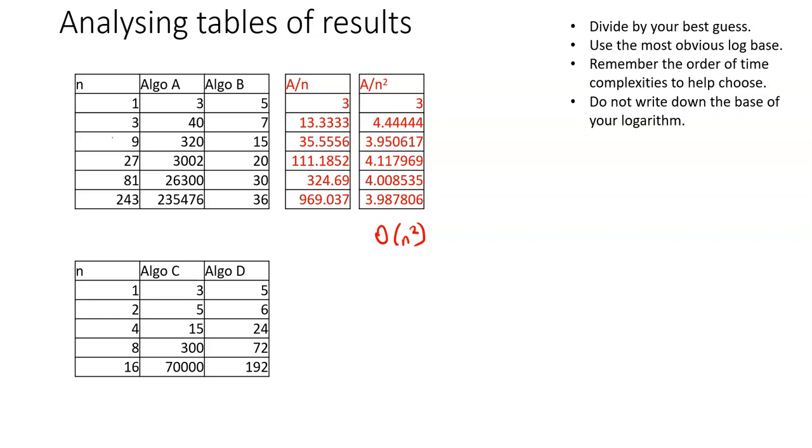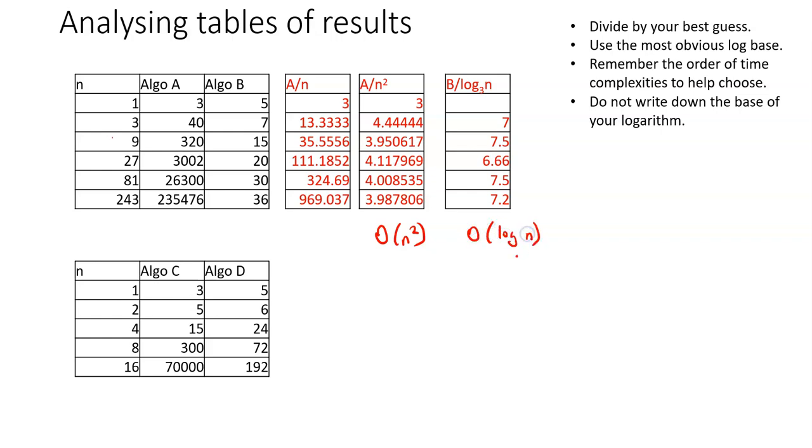If you want a little hint, we can see that B is not increasing anywhere near as high. So we're going to go probably even less than n, and the next one down on our hierarchy, log n. Here we try log n, and it doesn't really matter what base you choose, but given the numbers on the left, it seems intuitive to choose log base 3. Again, we can see that we stabilize out with some constant. So we can express this as big O of log n. We do not specify the base, we just say big O of log n.